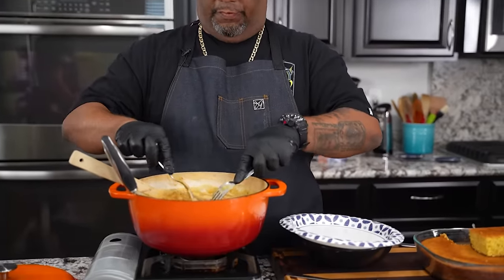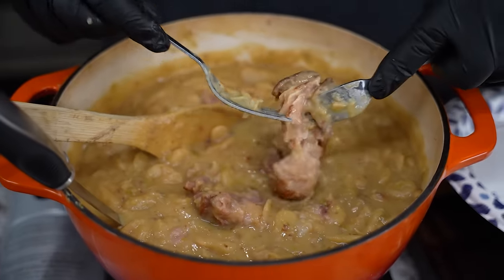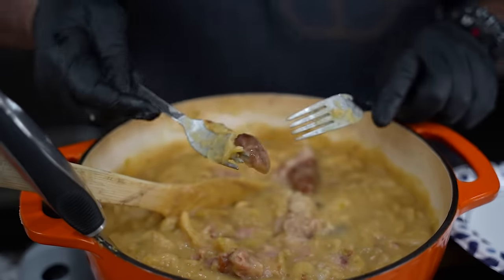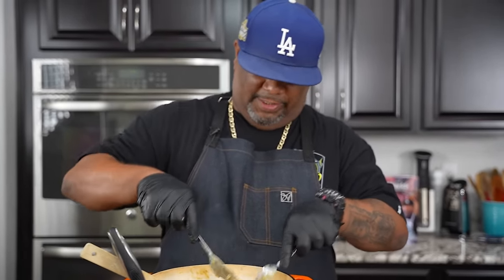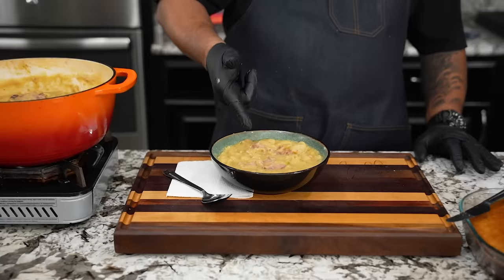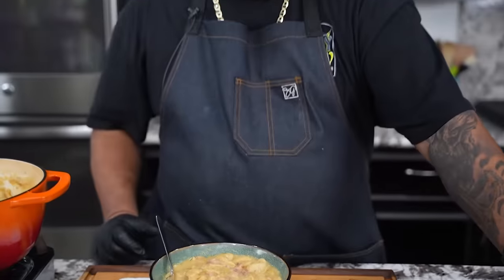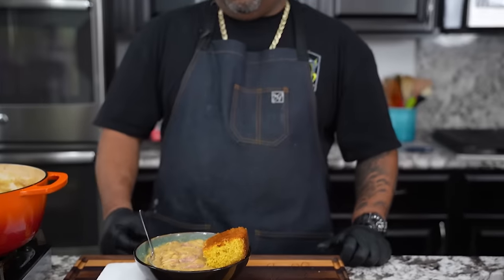Now remember we put ham hock in here, so I've got these two forks for a reason. Come in here and take a look — that hard, tough skin right there. If I take the fork, I know I'm getting a little bit of fat too, but you see that? I can get rid of that cap, which is nothing but skin. You want to do that and leave the meat. Oh my goodness — I don't know if y'all can hear it in my voice, but this makes me talk in a soft, deeper voice. For those of you who know who Barry White is, that's who I'll become. Look how thick it is. Them beans are nice and soft. You see this cornbread? It's so moist, it almost tore. It's got that honey top. Let me take some pictures of this and make it a star.